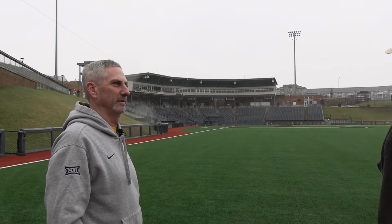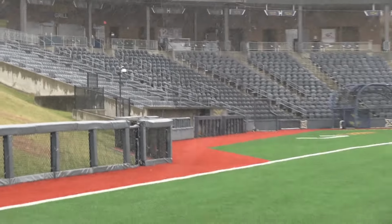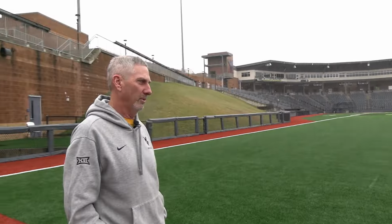What's the worst weather you've played in out here in a game? We would play today. You'd play today for sure? I don't know if the camera's picking up the snow and the sleet, but we're practicing this afternoon. It's supposed to be 34 with 13-mile-an-hour winds. It'll be about like it is right now, and we'll be out here. How do you handle it? I'm a deer hunter, man. I'll sit in a tree in this weather all day long.